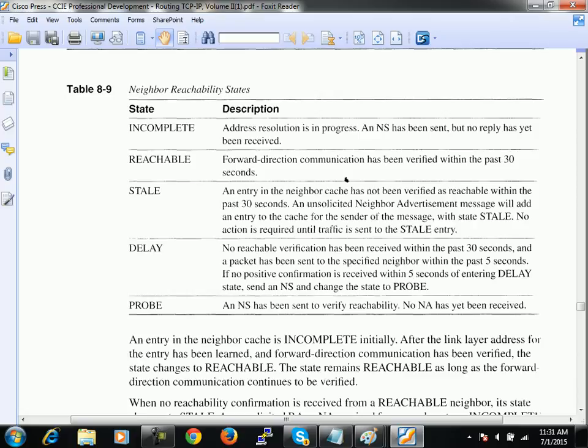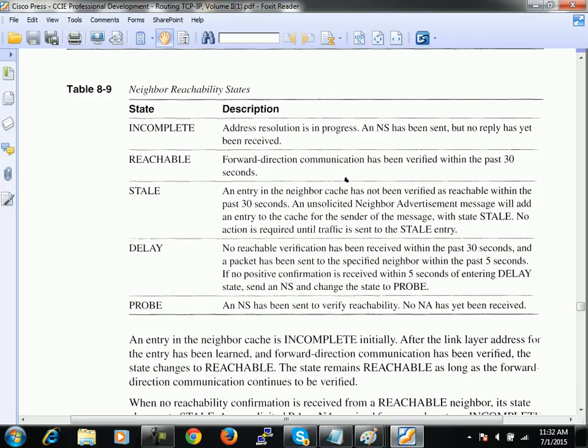Oh, it's not 5 seconds, it's 30 seconds, sorry. So an entry in the neighbor cache has not been verified as reachable within the past 30 seconds. An unsolicited neighbor advertisement message will add an entry to the cache for the sender of the message with state stale. No action is required until traffic is sent to the stale entry.